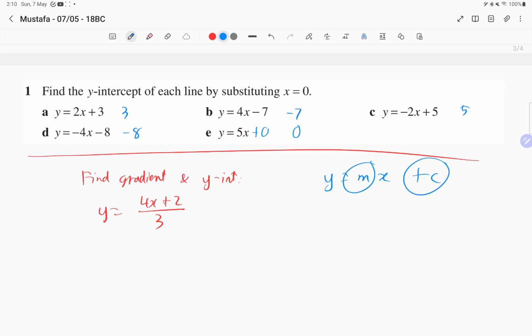So the gradient in that one is 2, right? I don't know. No, 4. And then... No, what? Because it has to divide by 3. You can't have anything. This is just x. There's no... okay, x divided by anything. So how do we get rid of the divide by 3? Times by 3. Good guess. But if you times it by 3, you get 3y. This is only 1y.